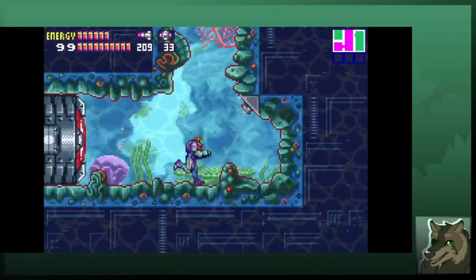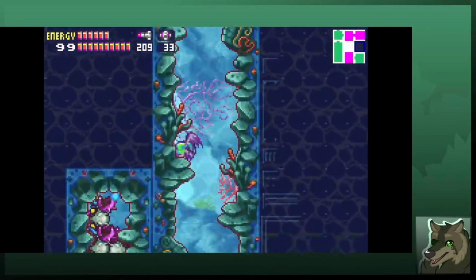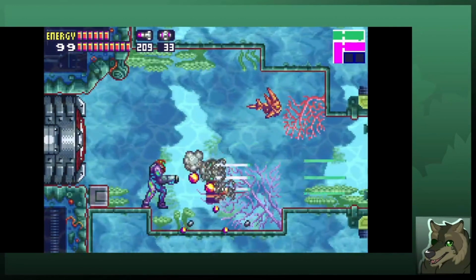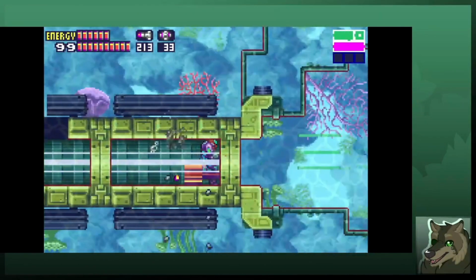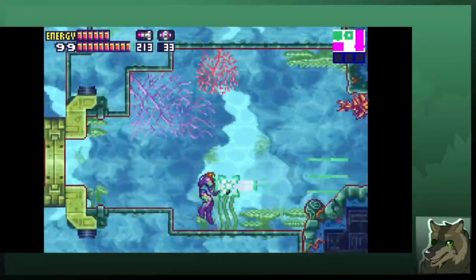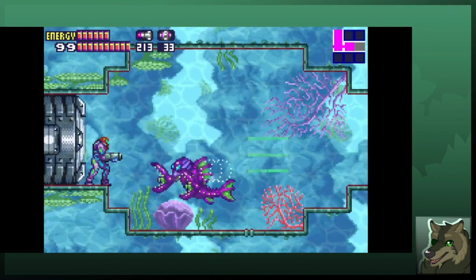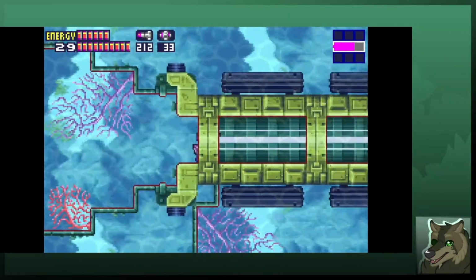Oh. I swear I used to be really good at utilizing those jumps. But yeah, now we're on our way to this path. Which, if I'm correct, is blocked by a red door. Oops. You were meant to explode.